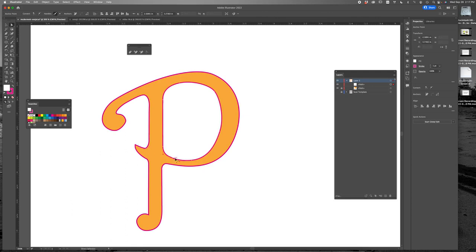I'm trying to make it so it looks nice and smooth as it transitions from there to there. And sometimes this can be quite finicky, very fiddly. It just takes time and practice to get good at knowing how much or how little is needed.